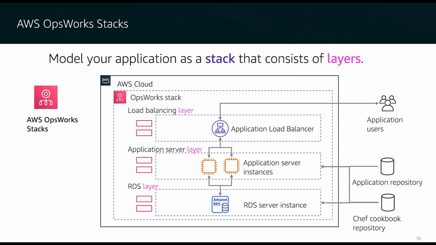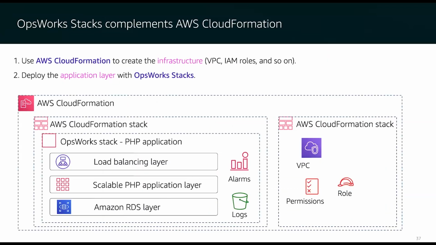In this example, we have a group of application servers running in an application server layer, and the application runs behind Elastic Load Balancing, which can be defined using a load balancing layer. These include a front end and back end with the support of a relational database system, which can also be defined in the database RDS layer. You can refer to multiple Chef recipes if you are going to deploy and use OpsWorks in an enterprise and production environment. The last thing is that OpsWorks also works with CloudFormation.